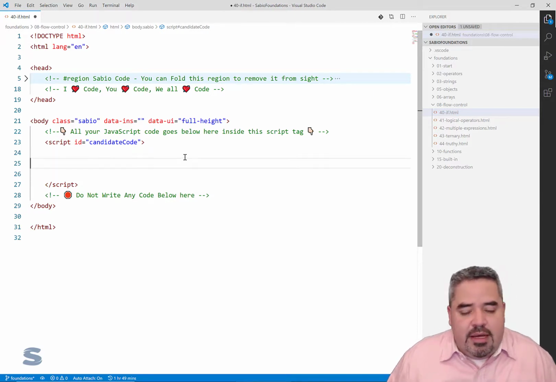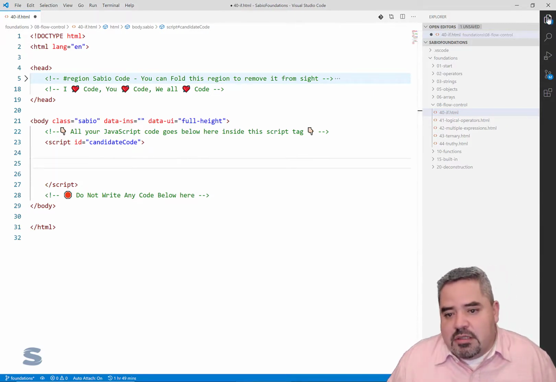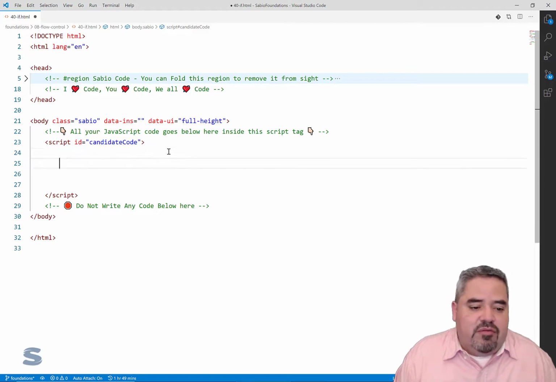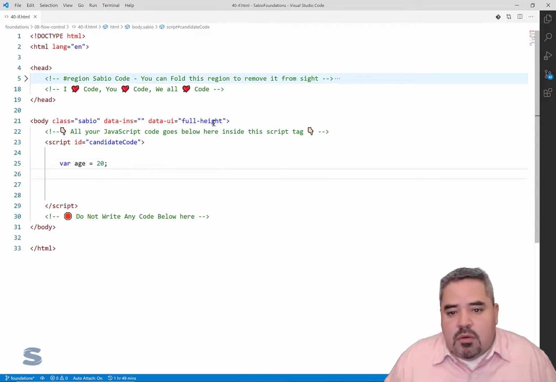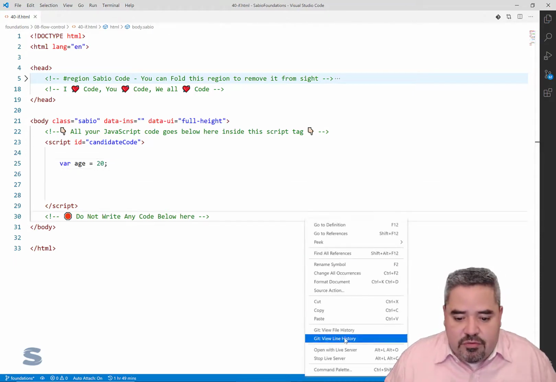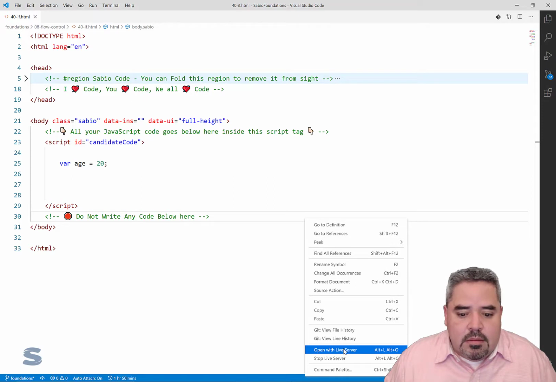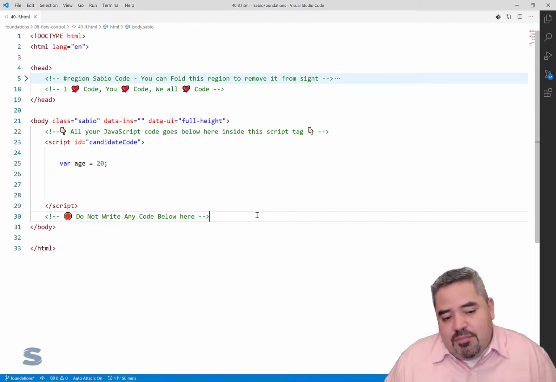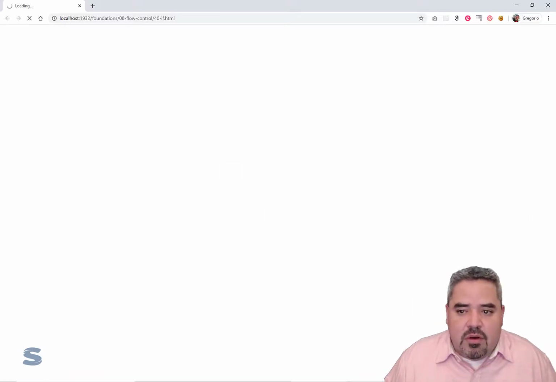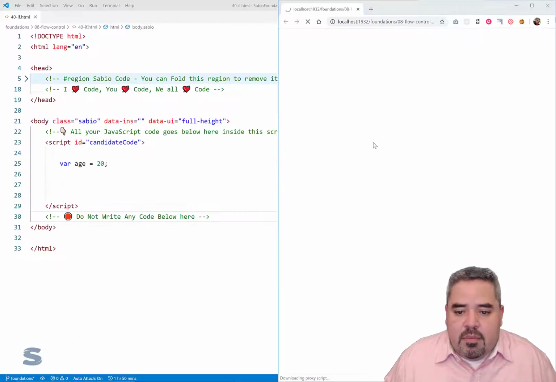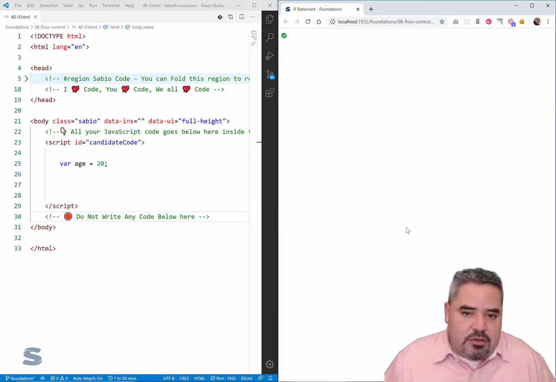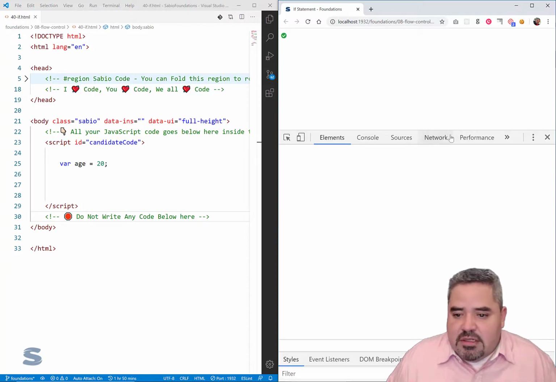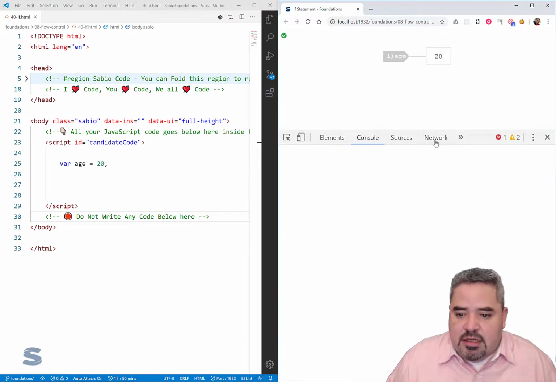So I'm going to start off by simply declaring a variable for us to do some logic off of. Variable age, and I'm going to say 20. Okay. So let me just get the live server running, because what I want to focus on is the console, because I'm going to start logging a bunch of messages. So this isn't going to be as much about the graph as it is about the console messages that we're going to see getting spit out here.